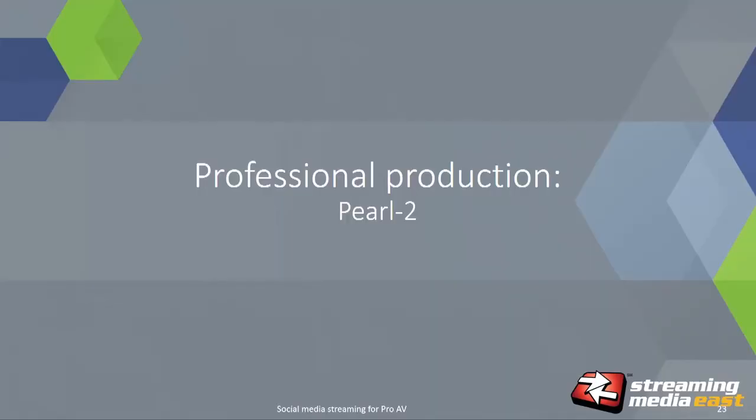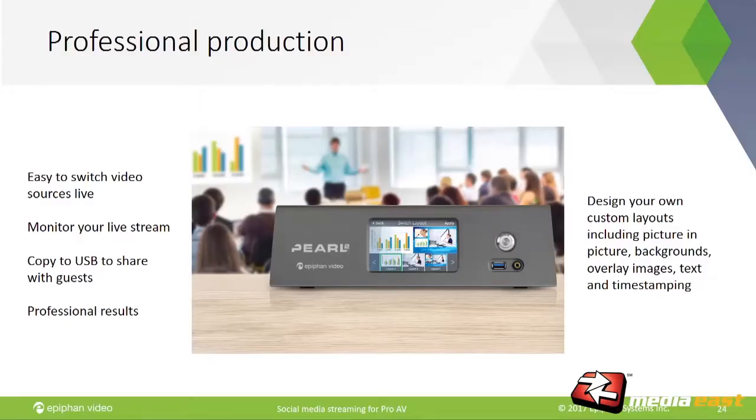So sort of the next step from here, if you're going into these multiple camera shoots and being able to dynamically switch on the fly, is there are all-in-one production systems. Epiphan has one we call Pearl 2, and the idea is that you can bring in multiple cameras, and you can monitor and do your switching either on a tablet or directly on the device itself. You can be recording your ISOs individually, so each of your sources can be recorded individually, as well as that program that you're creating can be streamed. It can be streamed out to multiple platforms simultaneously, which is a question we get asked a lot: can I stream to YouTube, Facebook, Periscope, and my corporate network all at the same time?